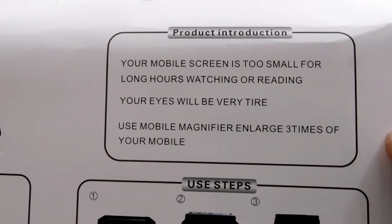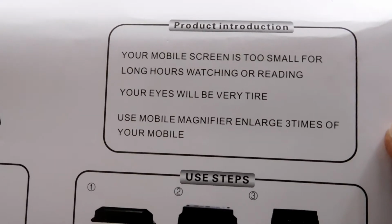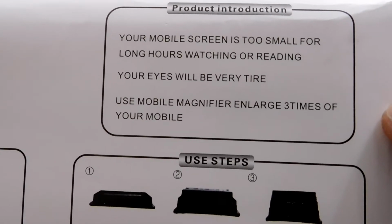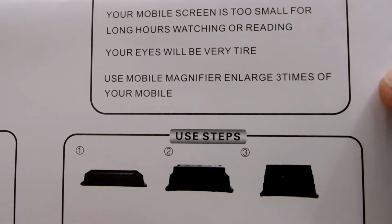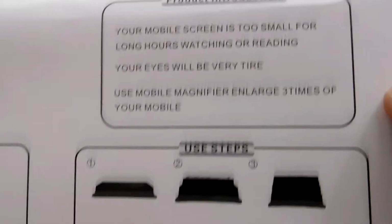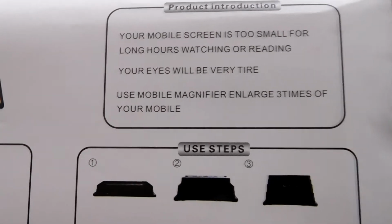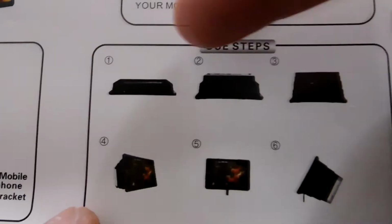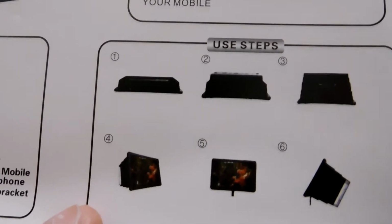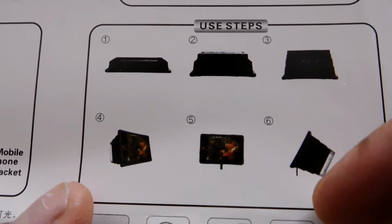Then here, I always like reading these. Okay, your mobile screen is too small for long hours watching or reading. Okay, if you say so. Your eyes will be very tired. Alright, you use mobile magnifier enlarged 3 times of your mobile. Okay, so I mean, yes, obviously it's not a native speaker here, but I think we can understand what they're trying to get at. And there's kind of how it's set up, I guess you would say, and we can see how it telescopes out. And then there's a little stand apparently.